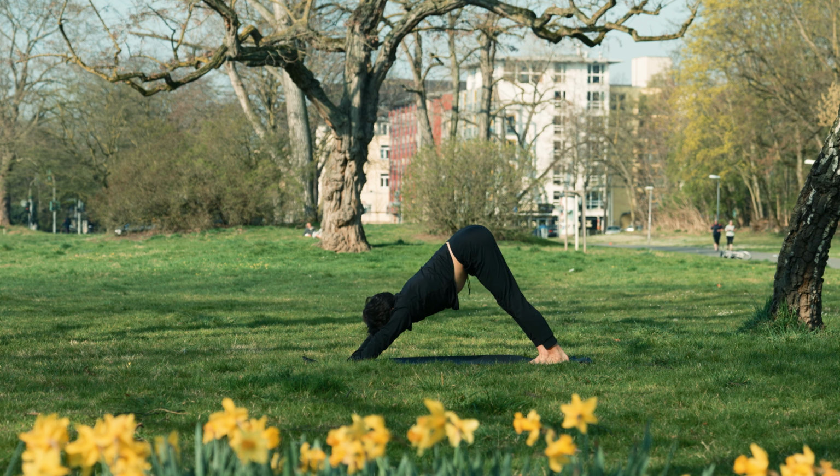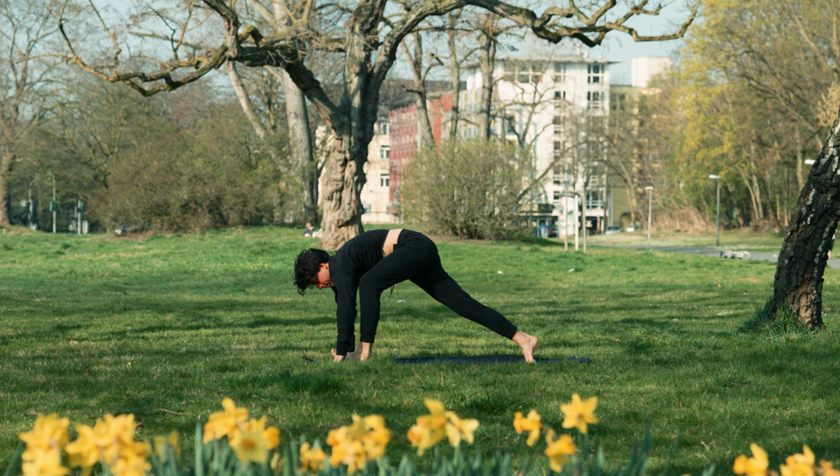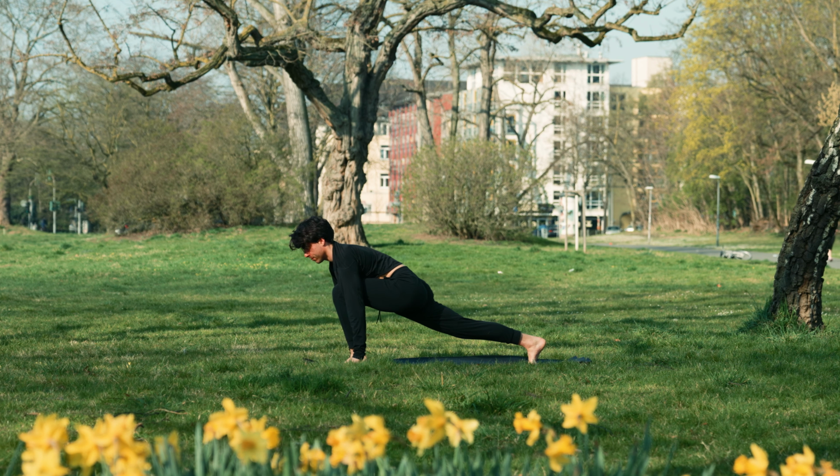Take a nice breath in through your nose and a nice breath out through the nose or through the mouth. Begin to lift the left leg towards the ceiling as you breathe in. Bend the left leg, open up the hip. Then straighten the leg, close the hip, and bring the left foot in between the hands. Breathing in for this deep lunge.